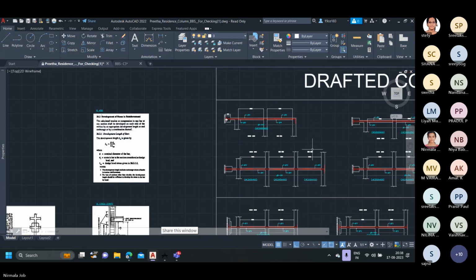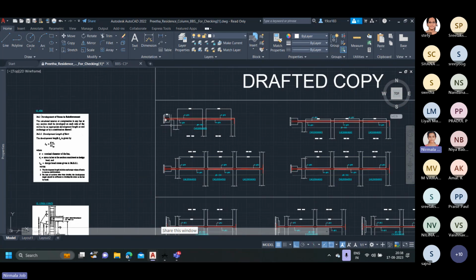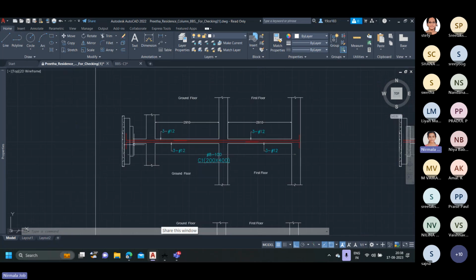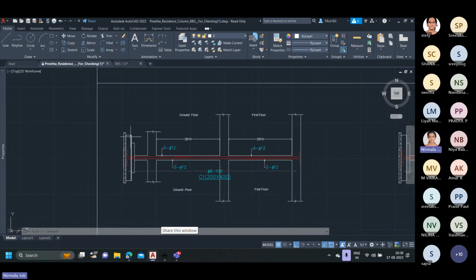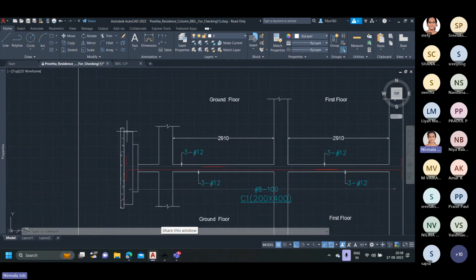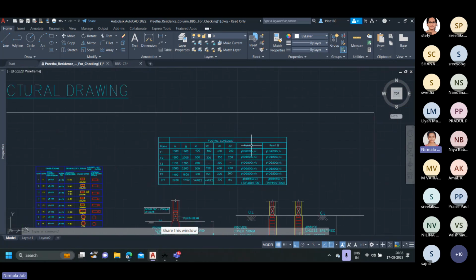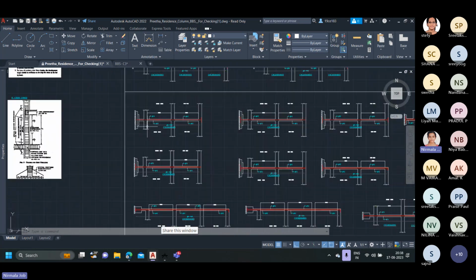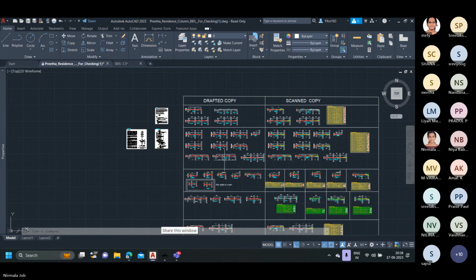the column. So this is an example for the column which rests in a pile cap, and the drafting method is similar for that of a column which rests in a footing as well. The only difference is that the footing gap, that is the height of the step, width of the step and all, will be obtained from another detail, that is the footing detail. So these dimensions will be obtained from this table, and every remaining procedure is the same for the column which rests in a footing. So that's all.